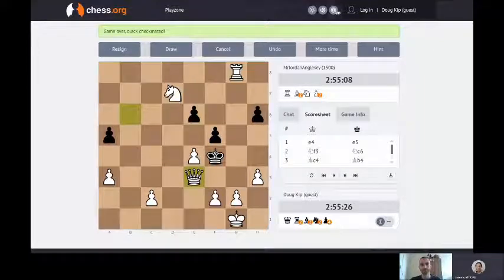Unless it's a calculated sacrifice - 'I'm going to give away those two points because I get such an advantage in position.' It can pay off. I really enjoyed that. That was a bit more of how to play properly. We didn't have situations where one piece just went off into the wilderness on its own. We were always thinking about when we send one piece somewhere - who's defending it? What's going to happen to it? You did one or two crazy moves on purpose to move things on, but generally we were looking for our best moves.